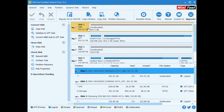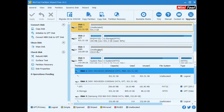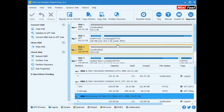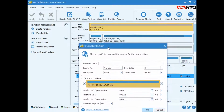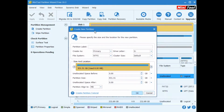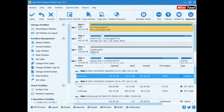As you can see, we have disk 1, disk 2, disk 3, disk 4. So disk 1 is the new one, disk 3 is the new SSD. Basically what we're doing here is just going to create a partition label. I'm not sure what I'm going to name it just yet. I'm just going to call it something like archive for now. Primary, and then we're going to format it as exFAT. And drive letter, set to W, and everything else, nothing too special. As for disk 3, we're not even going to touch that for now. It's going to get formatted anyway.